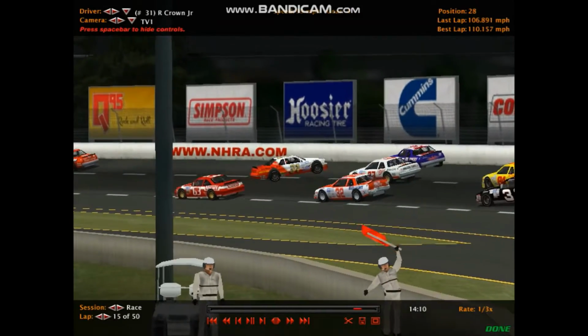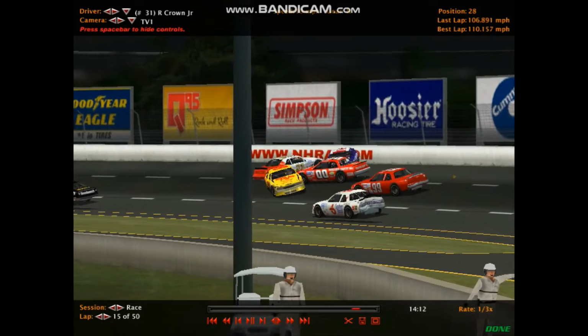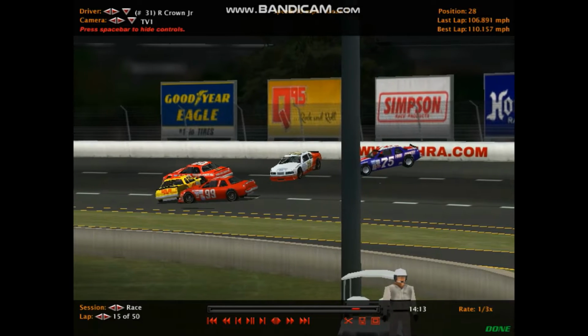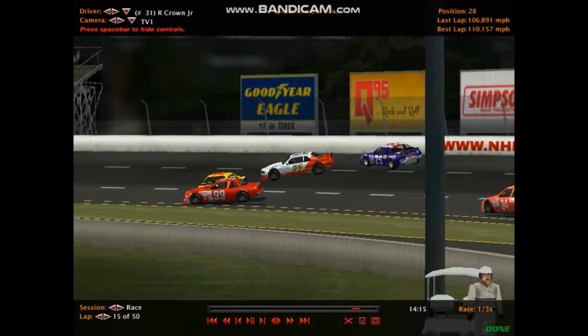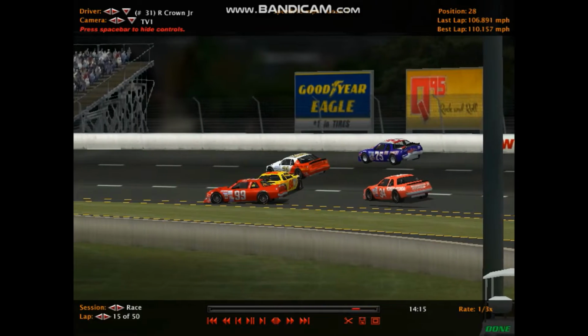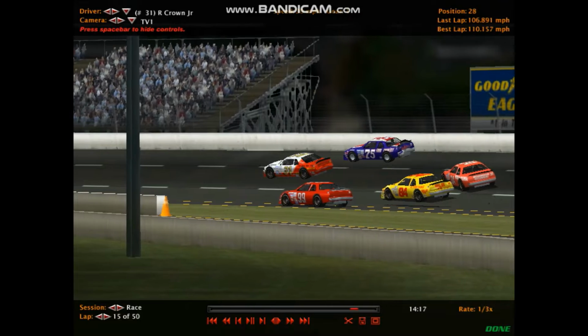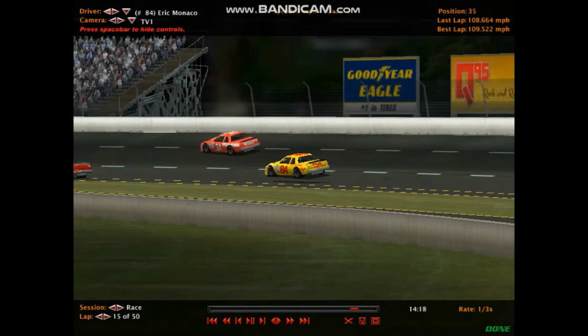Henry Sanford just misses, as does Daniel Voiles and Gabby Conklin, but unfortunately the 84 car of Monaco did not, and neither did James Sykes nor the 99 car of Zach Winkle. So a 5-car melee happening in turns number 3 and 4. Here comes Chrisman Morgan, a 34 car, and he just plows into the 84 car of Eric Monaco. So Eric Monaco, who was running well in the back of the pack though, but tough break for him.